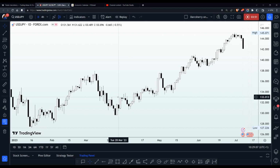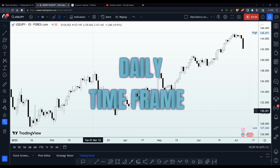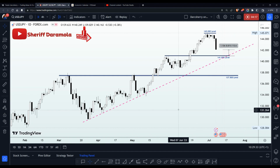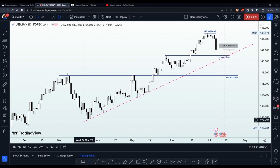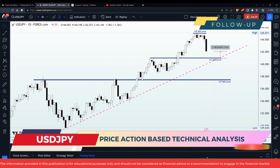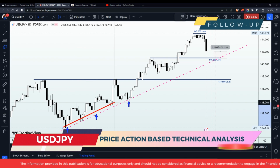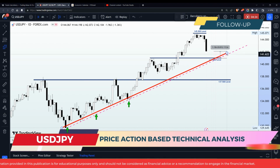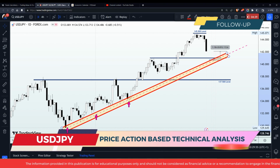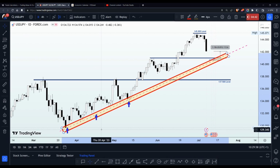So, what I was able to do here was to scale up into the daily time frame. Of course, I want to look at what has been going on in this market, and this was what I was able to come up with. The first thing you will observe here is that price action has been bullish, especially since the beginning of this year. And in order to emphasize the strength of the buyers, I was able to connect the series of higher lows here to give us a beautiful ascending trend line, which is likely going to be one of the parameters that we are going to be using to guide our trading activity for this week.